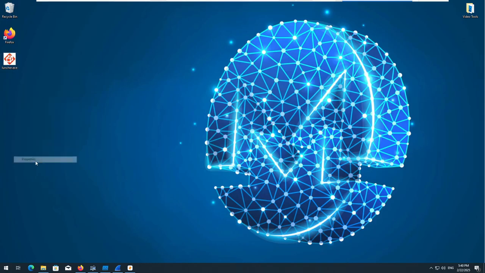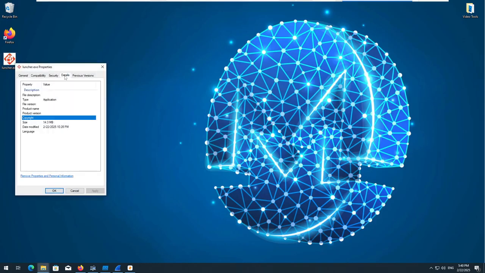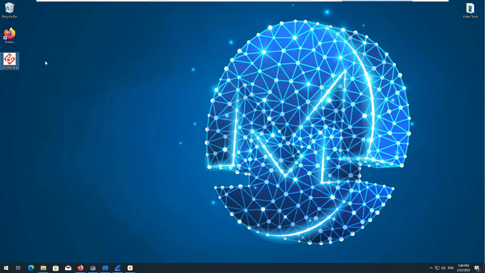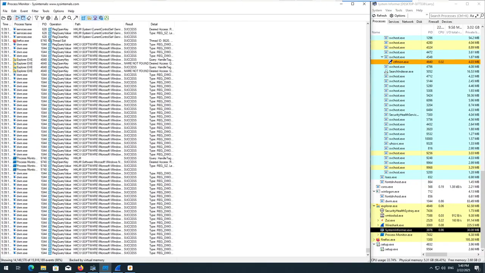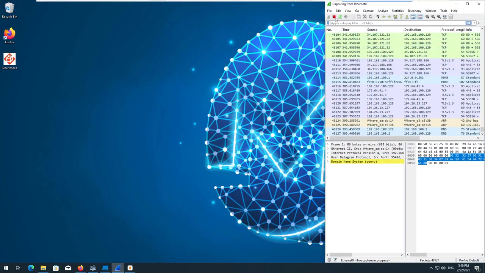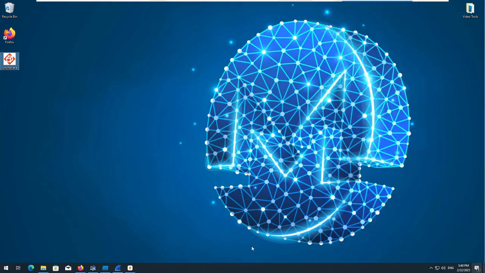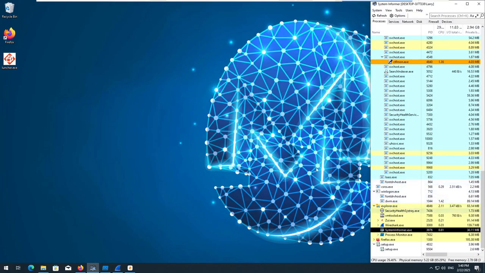So if we go to Properties, we go to Details. There are no details, unfortunately, so we can't really take a look at how realistic it looks. And as I've said, this could be Launcher, could be a real thing. The fact that it says Launcher and not Launcher already throws me off, so you lose points there. Alright, now all that's left to do is restart the Process Monitor capture, restart the Wireshark capture, get this open, and finally, run some malware.